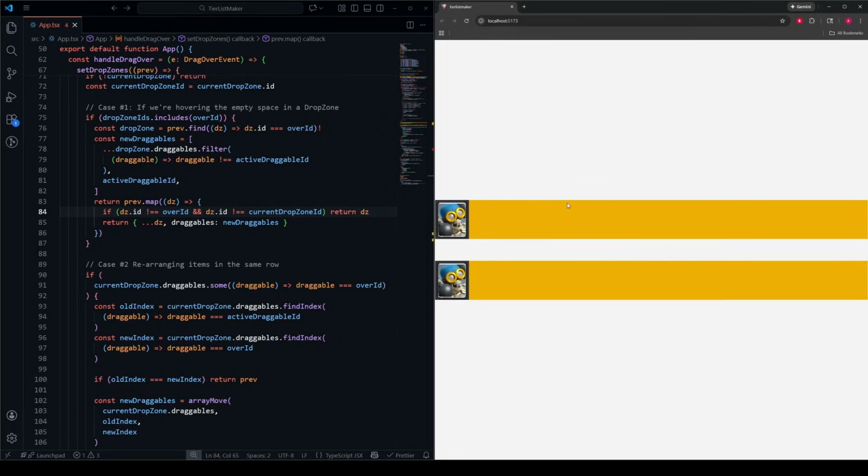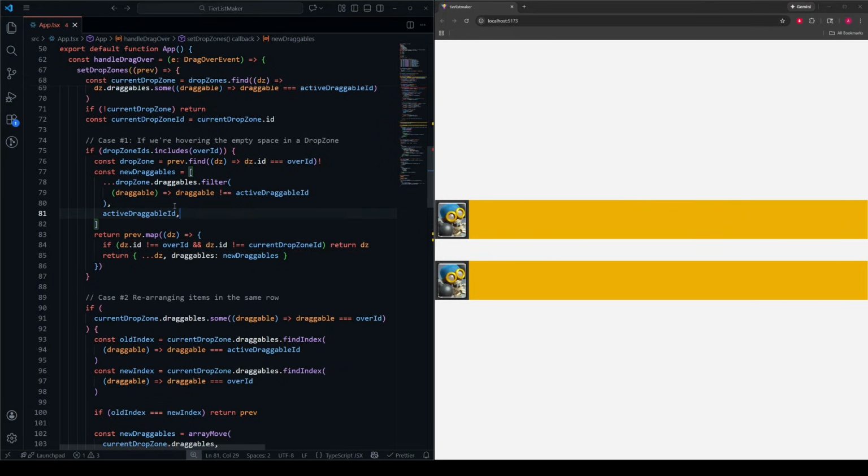And we have that, plus the fact that both these drop zones are now just completely empty, which for obvious reasons is not what we want. So what I'm saying is, in case 1 in our return, we need to make sure that in addition to adding the Draggable to its new drop zone, we remove it from its old zone. And we have an explicit check for that, so we don't just brick both drop zones.